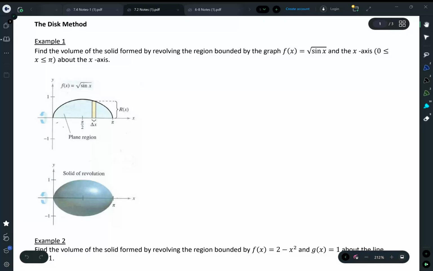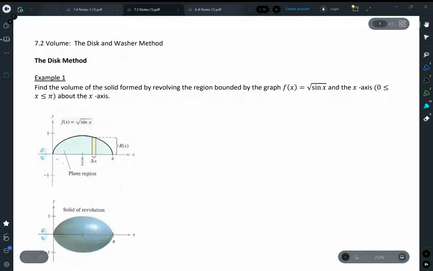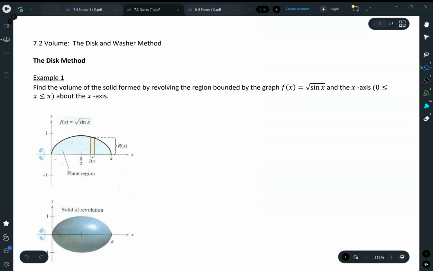This is AP Calculus AB. And we're looking at volume and we're using the disk and the washer method. So if you take BC, you'll learn other methods of doing volume, but we're going to look at disk and washer method right now. So disk refers to like a solid circle cross section of something.